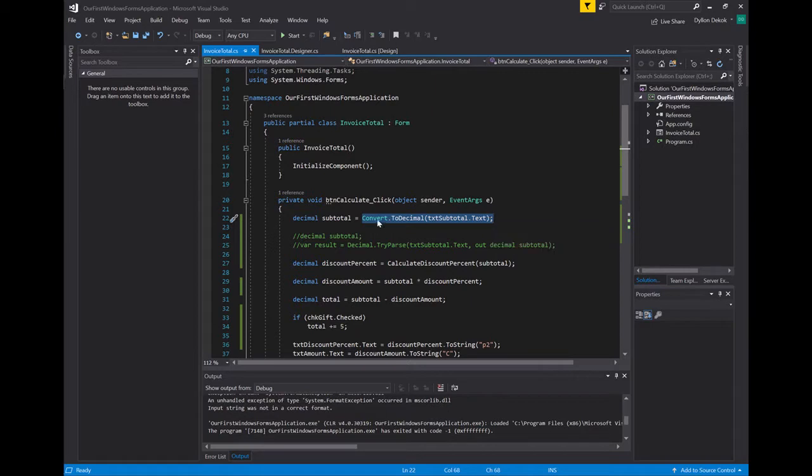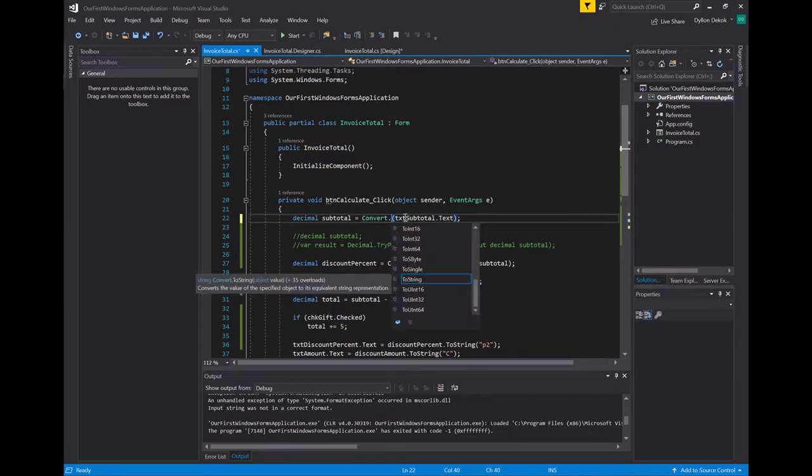So the Convert class isn't terrible as long as you handle that exception that might occur. As long as you, we call it, sanitize the input or clean the input. That way we can make sure that what the user gives us is going to work with our program. So the Convert class is one of the things we can do. We can convert to a decimal. There's also many other things we can do. If we do the dot after Convert, we can convert to integers, SBytes, UInts, DateTimes, characters, booleans. So there's no shortage of things that we can convert to with this Convert class.